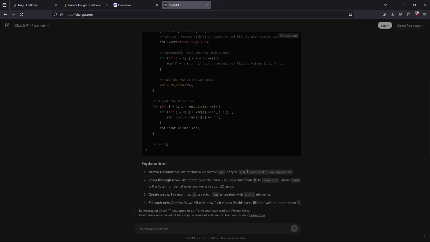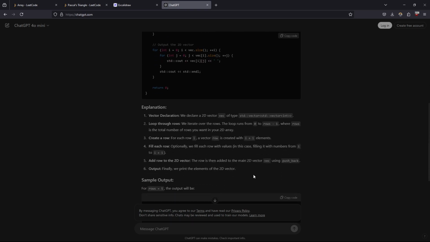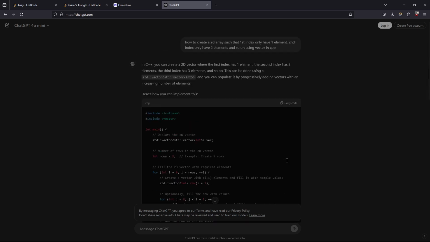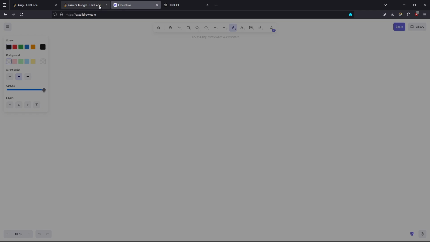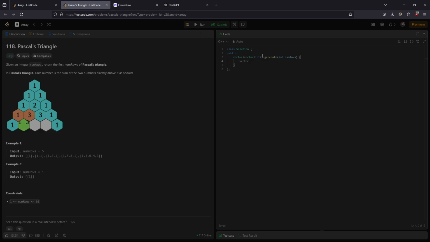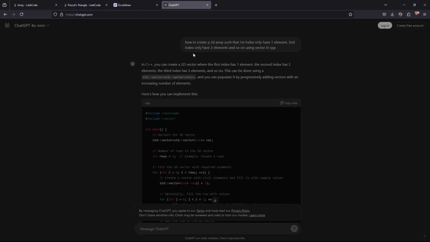What does push_back do? Let's see. Add row to the 2D vector. The row is then added to the main 2D vector using push_back. So it is used for adding the row. So let's do the same as what it is doing here.